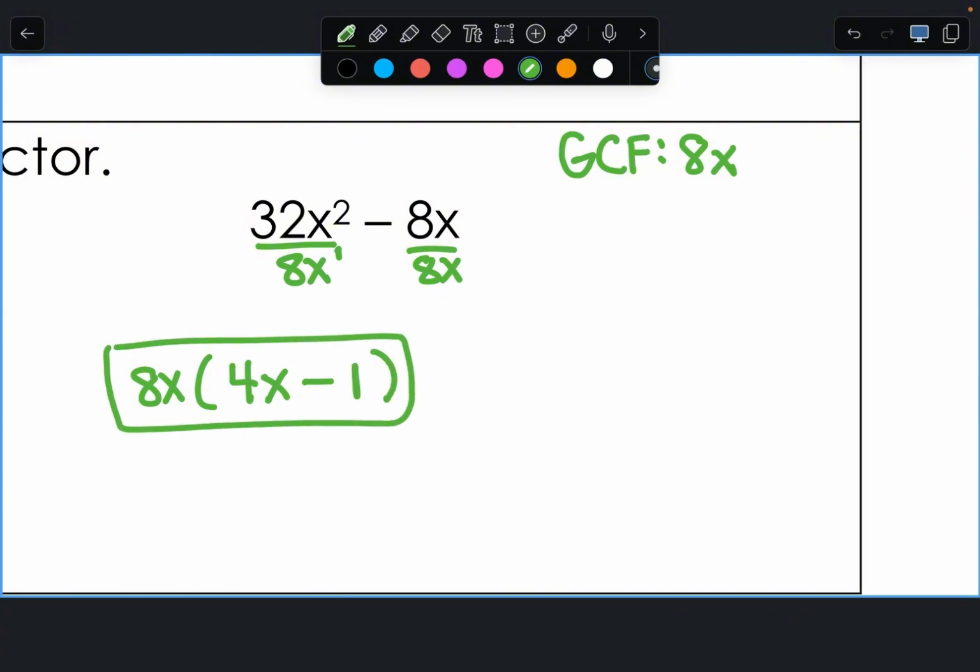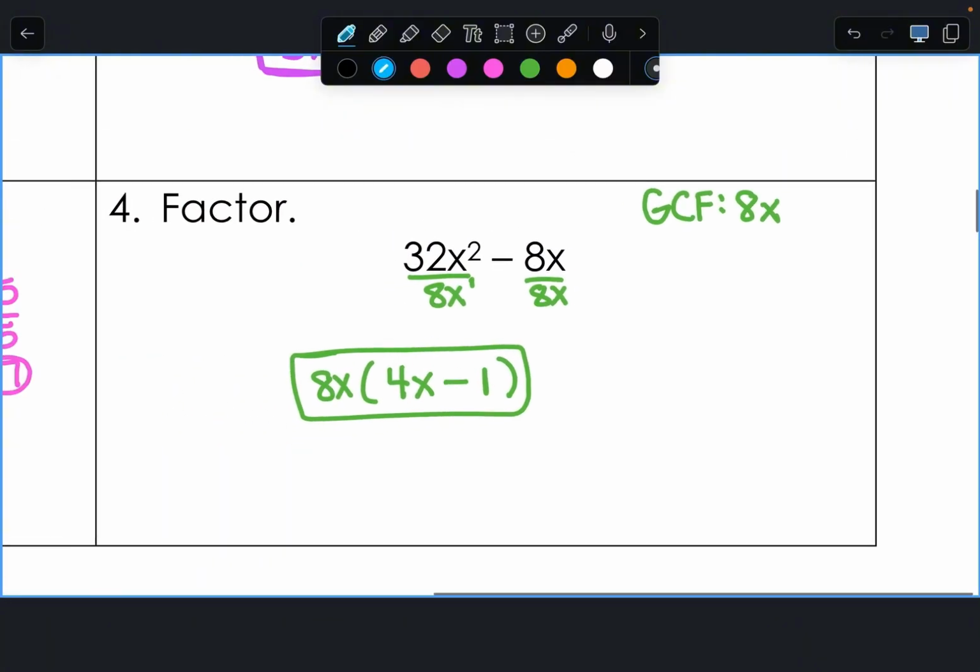Where'd you get X from? Flip it over. I was thinking, where'd you get X from, buddy? Where did you get 4? You usually don't put 1 beside an X.